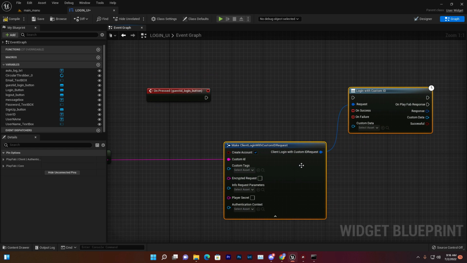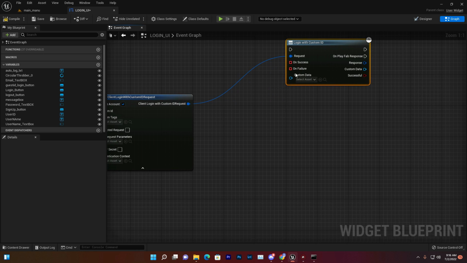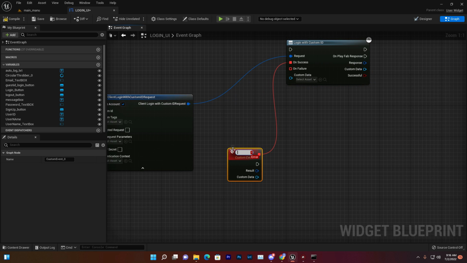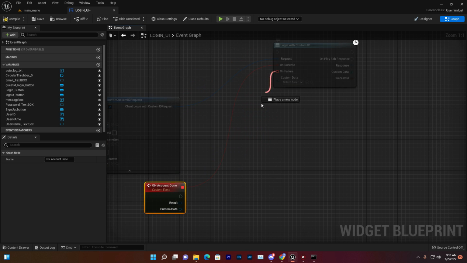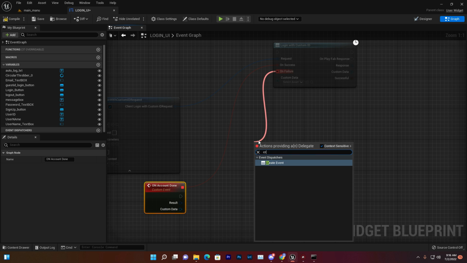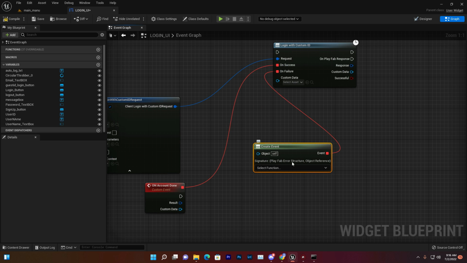Now from success we'll create a custom event, On Account Done, and then we can also create a custom event for failure, On Account Failed.